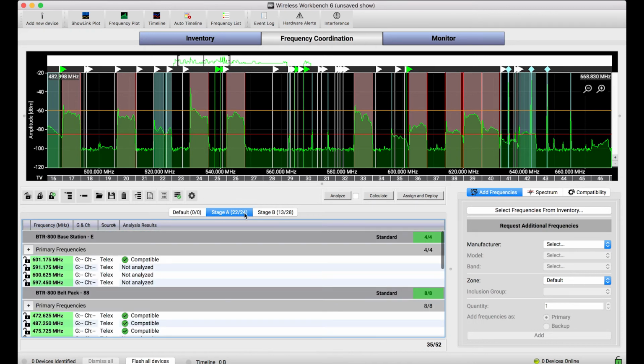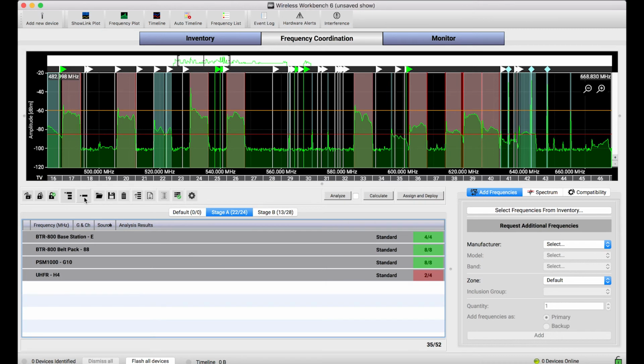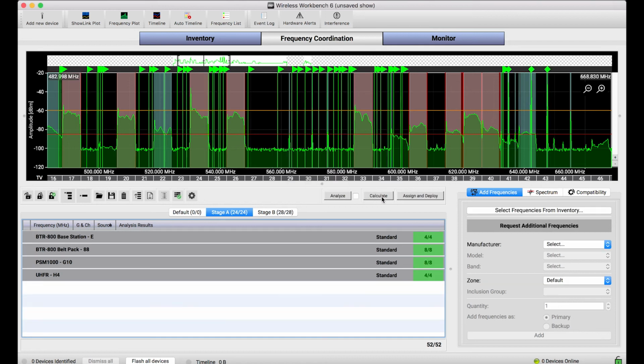Now you'll notice in stage A, I've got the 24 frequencies that are going to be on that stage, and stage B has the 28 frequencies that'll be on that stage. Let me collapse these just so they're easier to see. So now, if I go ahead and calculate again, whereas before I could only find 35 frequencies, now I find 52 in a flash. How did this happen? Basically, all of the intermod products that we were assuming would be created between all of the 52 total frequencies, a bunch of them got removed when we designated the corresponding frequencies to the stage A and stage B zones that I created earlier. So zones is a great way, if the atmosphere is appropriate for you, to organize your equipment as it is dispersed geographically.